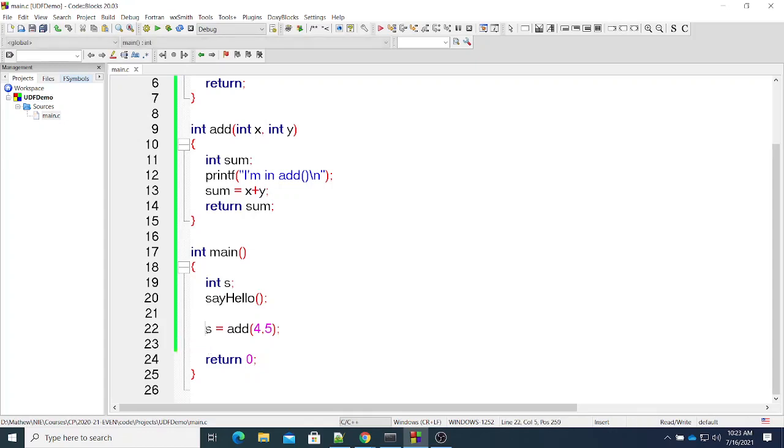Now this is like a mathematical function called z is equal to f of x comma y. This is f, this is z, this is x, arguments x and y. Z equal to f of x comma y.